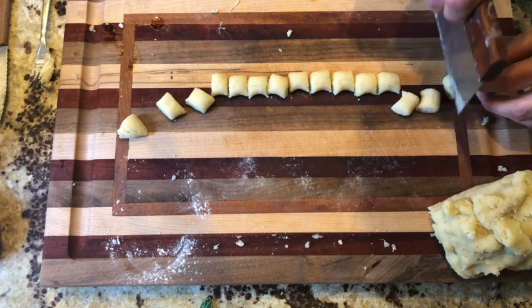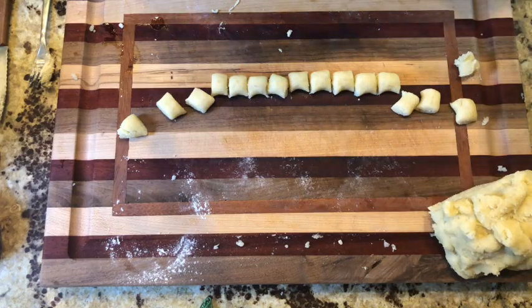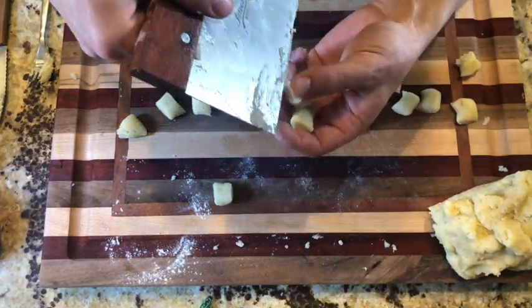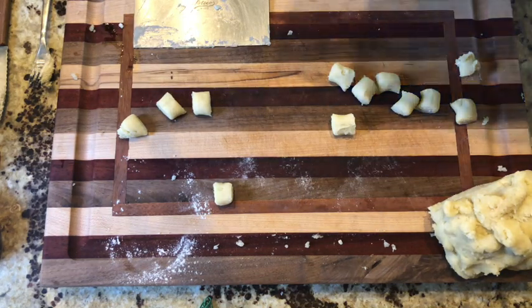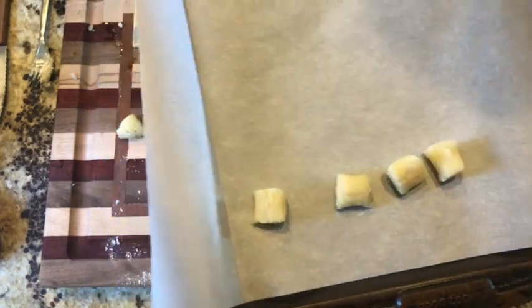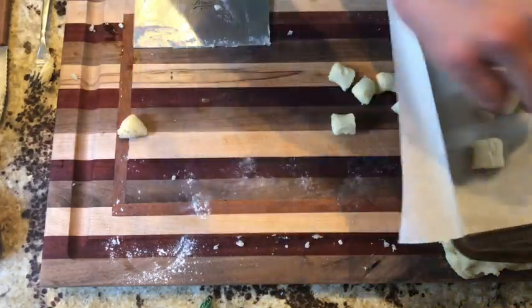I would recommend doing gnocchi one log at a time because you don't want your dough to dry out too much. If you notice that your large dough ball starts to dry out, get a damp paper towel and cover it so that it stays a little bit wet. Once you've cut your gnocchi, place them on a parchment-lined sheet tray, spaced a little bit apart. That way they don't stick to each other.